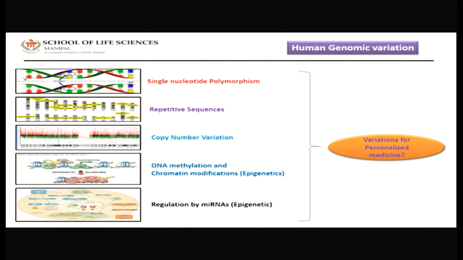Repetitive sequences form nearly 40% of the sequences within the genome, but they are still complex and not very easy to understand, because these repetitive sequences also have a significant role in maintaining the plasticity of the human genome. The copy number variations are very important, assuming that 70% of our genome in fact has variations in copy numbers within the DNA segment. That makes it all the more important to understand how they provide a kind of gene dosage effect that regulates the transcripts and subsequently the proteins, bringing about various phenotypic effects in a given individual.